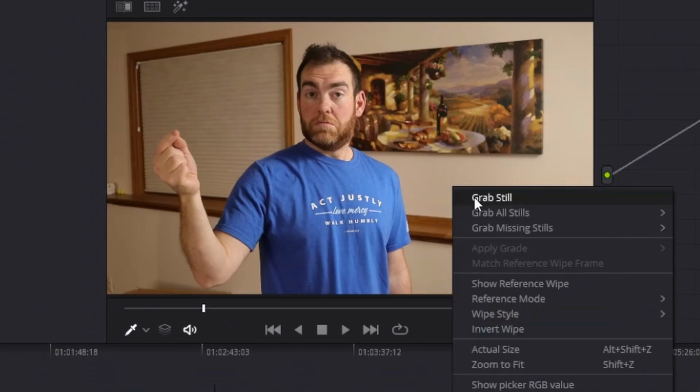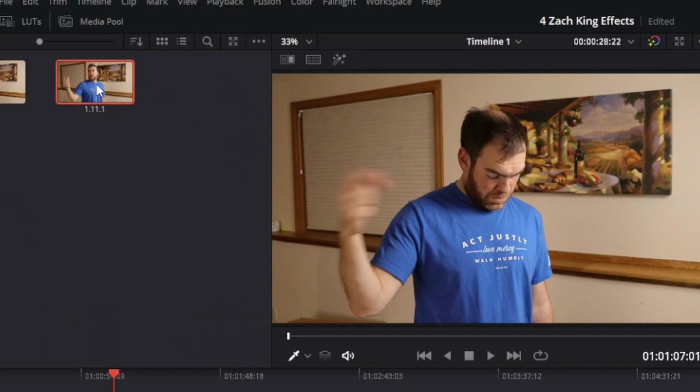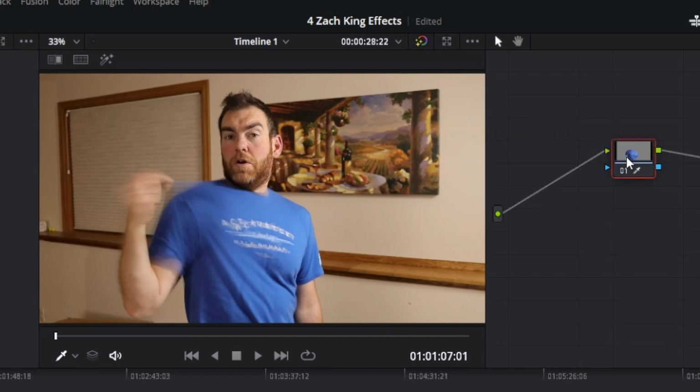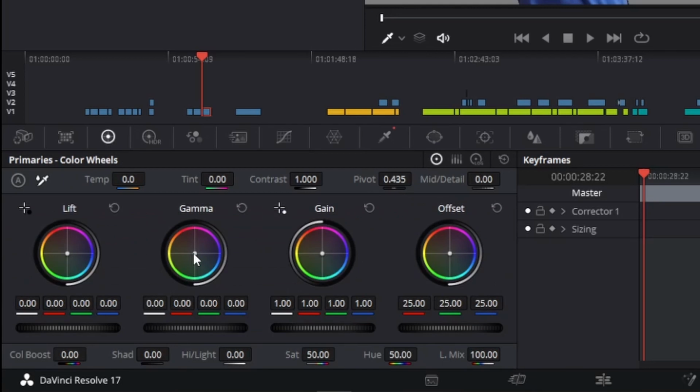Once you play with some of the controls a little bit, you want to go over the picture, right click on the mouse, grab still, and this will save all the information that you just created for that clip. This will make it a lot easier to drag and drop that information into the next clip that you're going to edit onto the new node that you have, and then you can tweak and play around with some of those colors. Now, how do you play around with the color? You're going to go over to the color wheels and change some of the colors around to what you'd like to use for that clip.